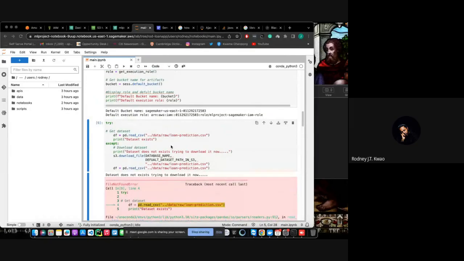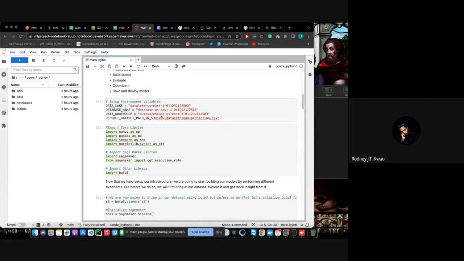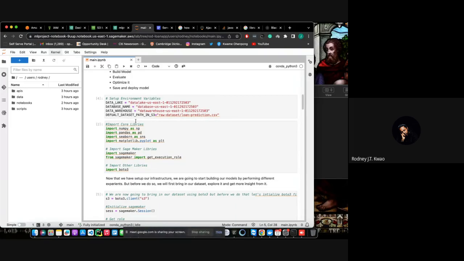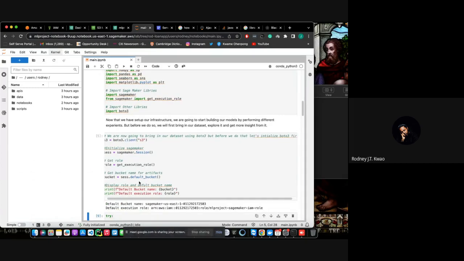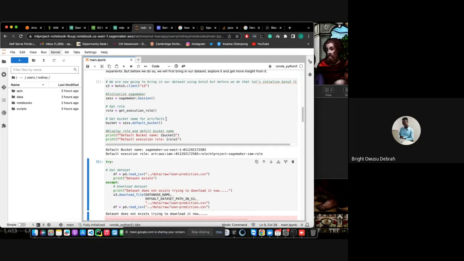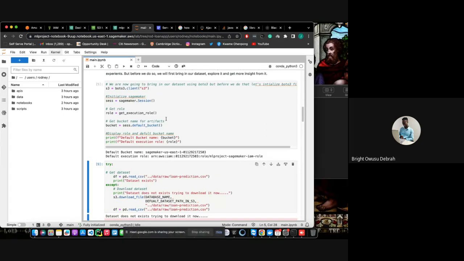So I went to get my instance, and I got my buckets. It's almost the same. The only difference is this, I changed it to mine. I was able to get all of that. And then you see the role. That's mine.